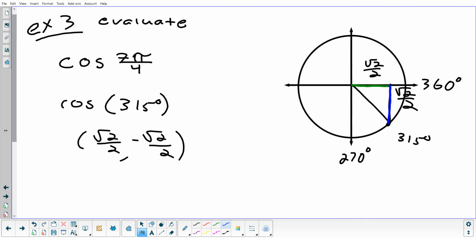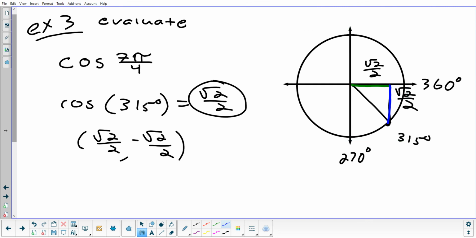And Devin, what's my cosine? Would it be square root of 2 over 2? Yep, cosine is the x value, which is root 2 over 2. All right, so we've gone through the 45-degree angle now in each quadrant. But you can have a 45, a 135, 225, or 315. And for each one of those angles, there's 6 questions I could ask you: the sine, the cosine, the tangent, the cosecant, the secant, or the cotangent. And so it's really 24 different possible questions about 45-degree angles.